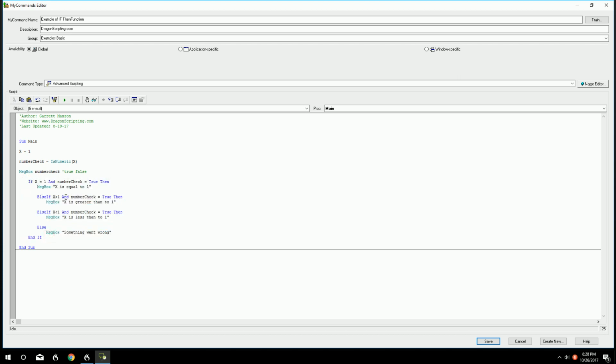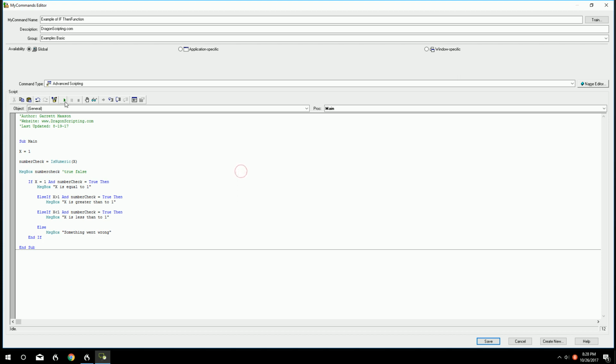You want your command to pick one of these directions and not just skip over it, so that you know that the variable has the proper data type in it, or the right value that you're looking for it to have, and then go on to a controlled next step. That's why we have this: if it's not something that we know is going on, then it'll tell us, hey, something's wrong with the command, go back and look at it again. And then we finish up the else if with end if, and that will finish off this whole statement here.